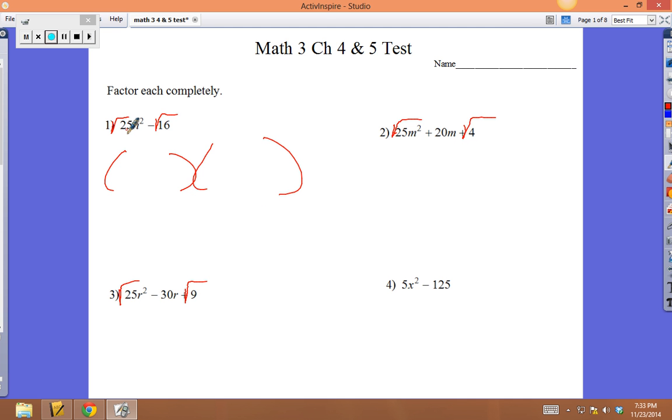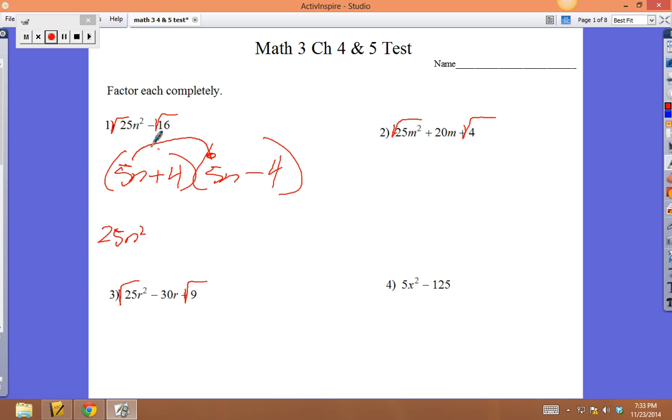And how they got 25n squared is they multiplied 5n by 5n. So when you distribute, you times it, and that 5n times 5n is going to give you 25n squared. And then the last, how they get a 16 is they times a 4 and a 4. But they need to multiply and get a negative 16. So one of them's got to be positive and one of them's got to be negative. That's the only way you can times and get a negative, if you have one of each.